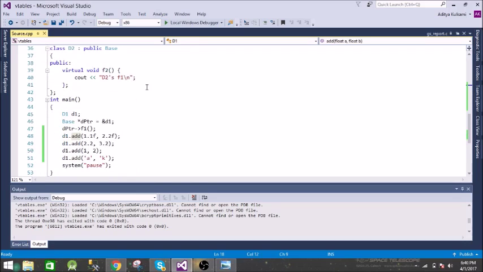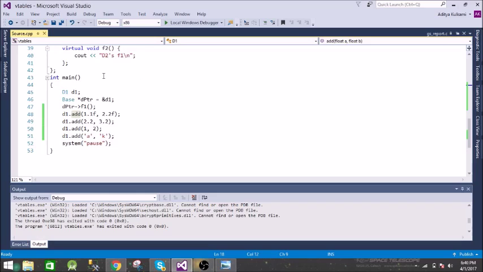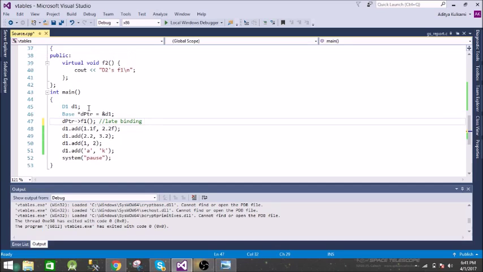Now let us look at what we have done in int main. We have the d1 class and a base pointer which points to this d1 class. We are calling f1. This is late binding. What it means is the call to the function is decided when the program is actually running. Until we run the program, we don't know which function we are going to call.